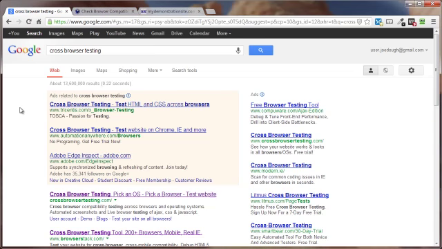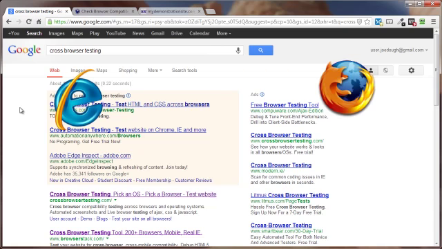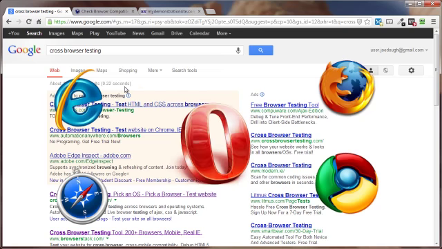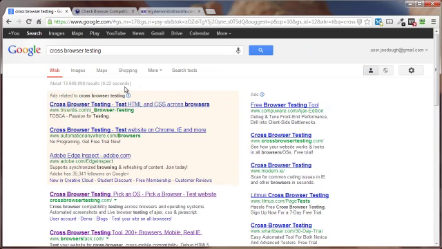The way that I do my testing is kind of the old-fashioned way, if you will, and I simply just have all the major browsers, that being Internet Explorer, Firefox, Safari, Chrome, which I'm using now, and Opera. I've got those installed on my computer so I can just do a live test of my site, and I can click through from one page to the next, from one link to the next, and just see how things look in the site while it's live.